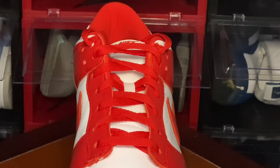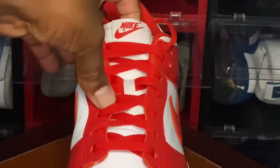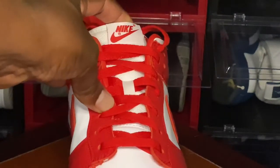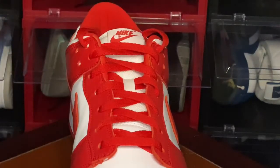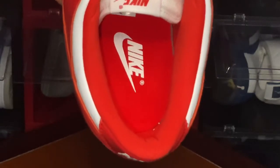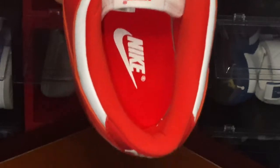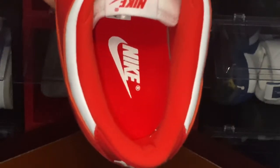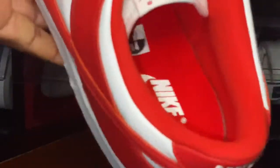We have a white tongue, and at the very top of the tongue, it has that Nike Air patch, white with the red lettering. Let's look at the inside of the sneaker. We have a university red insert with Nike and the swoosh in white lettering. Let's see, can I get that size tag for you guys?